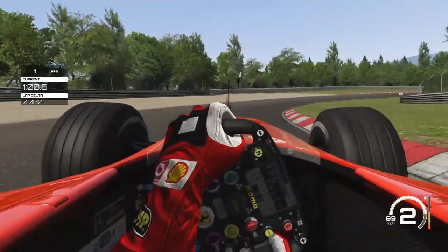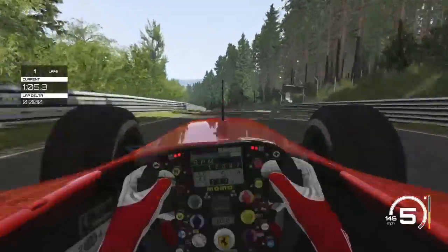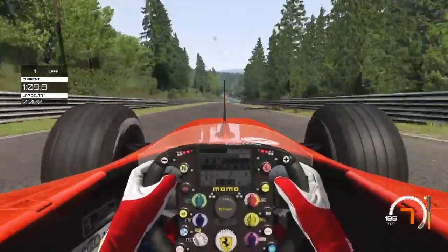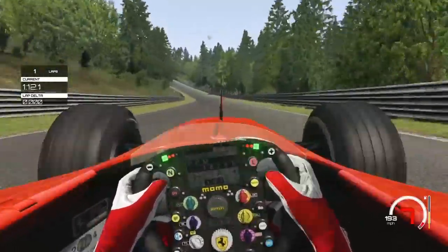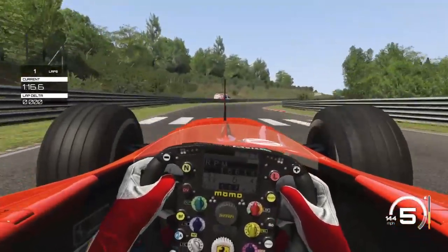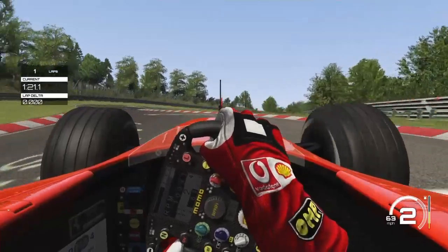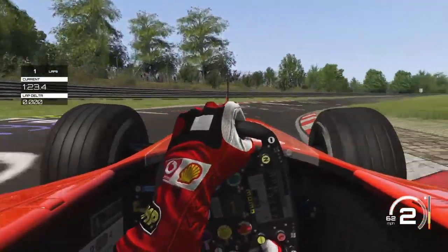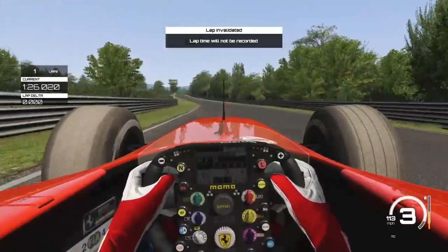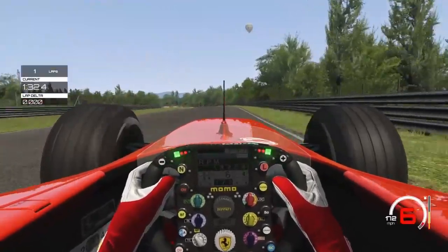Use the change in the road as your braking point here in the Sethstrasse, and down through the valley. I'm trying to stay away from the curbs as much as I can, because this thing just pulls, being a single seater. It's like gravitational force towards the curb. I'm just going to drop it to 6, chuck it in. And nice and easy through here, wide line, not what I wanted. See, that's what happens when you go across the curbs wrong. And keep going.